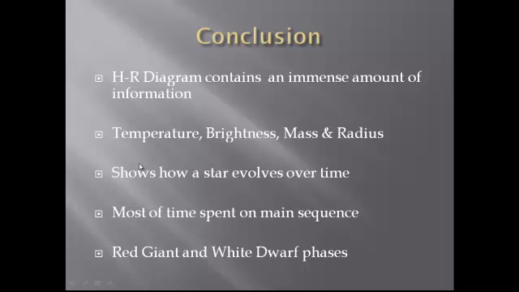Most of the time is spent on the main sequence. That is where the star lives for 90% of its life. It spends then a little bit of time as a red giant. It spent some time as a protostar. That's what's coming up next. And it'll finally end its life as a white dwarf. And it will stay there forever. It'll be a white dwarf, then it'll become a black dwarf once it cools off.